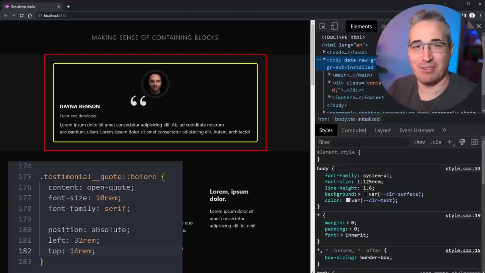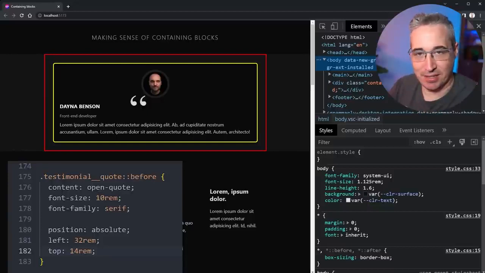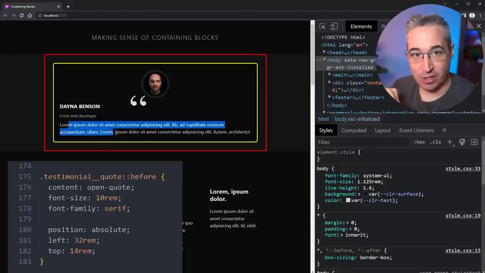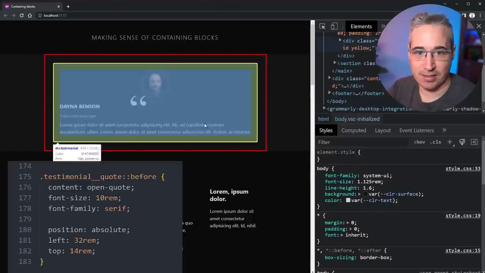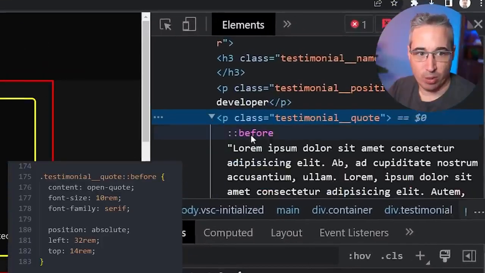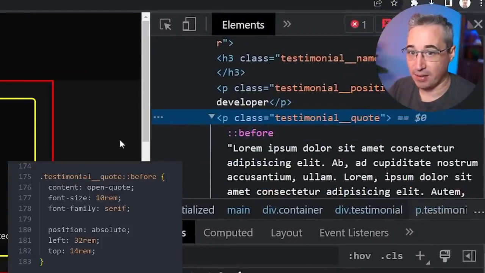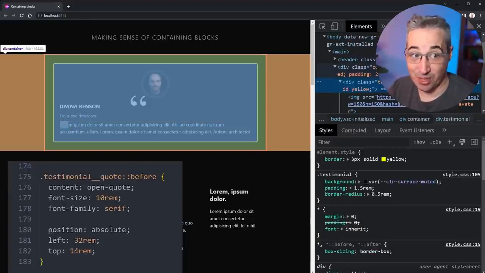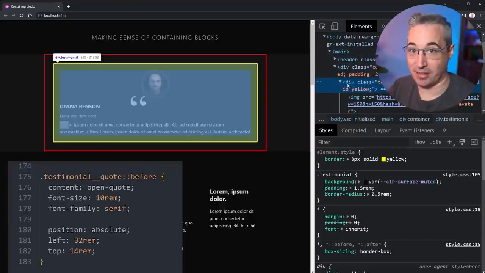I've positioned this relative to the entire page because I never set a containing block for it. So one thing we could do is choose what we want to be the containing block and work around that. Even though I've positioned this on my paragraph, I could make that paragraph the containing block, because when you use pseudo elements, if we take a look inside of that paragraph, the open quote, the before that we have, is inside of that. So I could choose this paragraph to be the containing block, or I could choose the container for some reason, or anything else that is an ancestor further out.